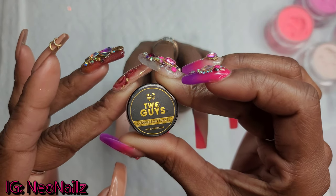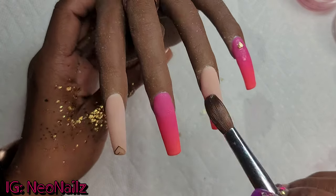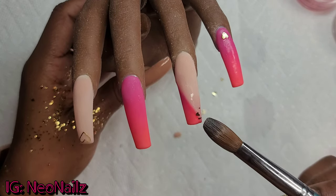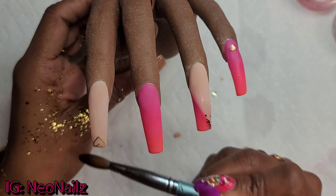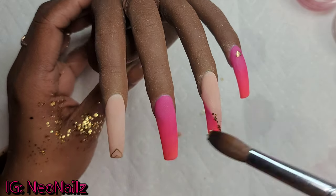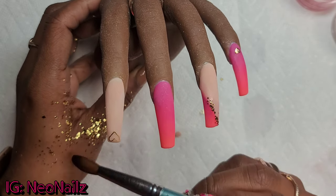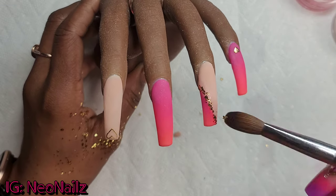This is number 6. It is the pure gold one, and as I was opening it, I dropped it on the floor. So I didn't stop the video. I was just really annoyed, but I just kept going, and I'm just using the product that fell on my hand. It rolled under the table. There was glitter everywhere, and I couldn't even get it up out of the carpet. I was just so annoyed. So that was a waste, but the chameleon flakes are really, really gorgeous.